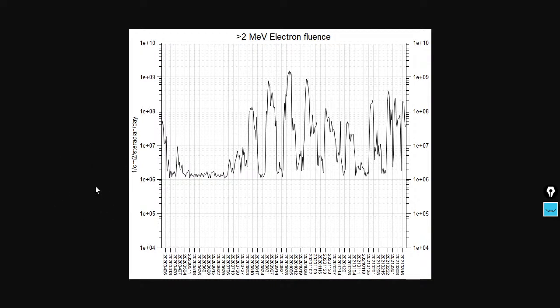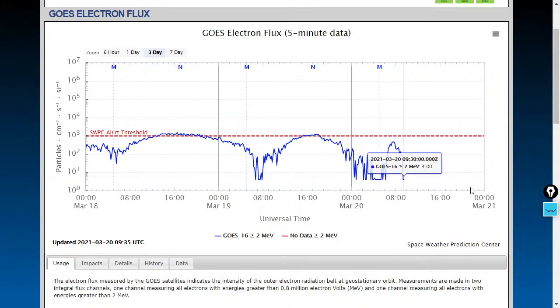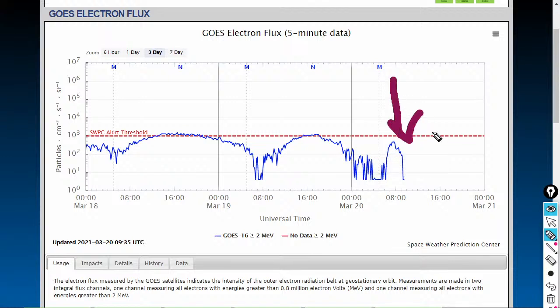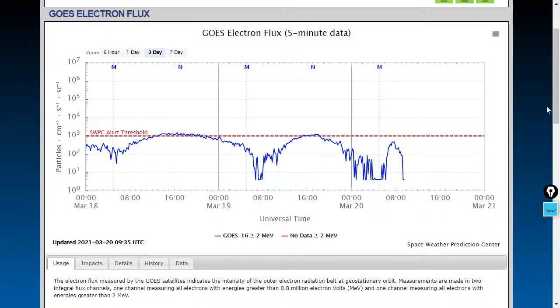Next, we're looking at the X-rays. I mean, not the X-rays, the electrons. Here's the electron situation. And we're going to see the electron flux crater here. And indeed, there it did. Cratered right after the coronal hole wind stream showed up, folks. And our regular viewers would probably have been able to forecast that. Not a big deal. But expect to see some anomalies here. You may see some GPS errors where you wouldn't otherwise expect them. And you may also see communications breakdowns happening here with the geomagnetic storm.